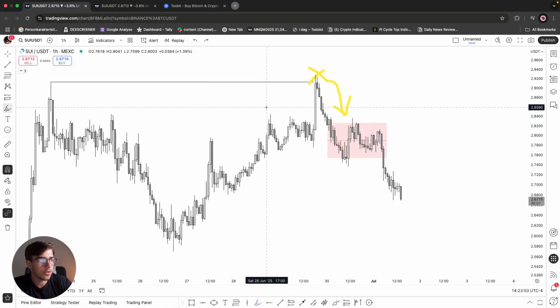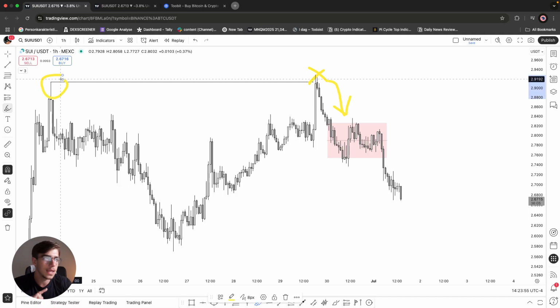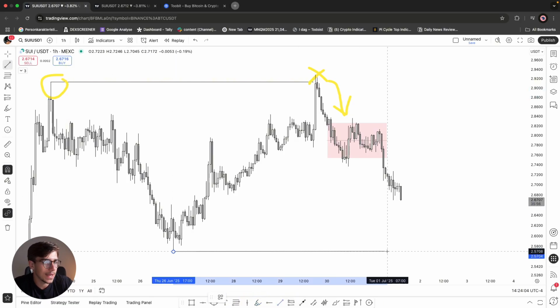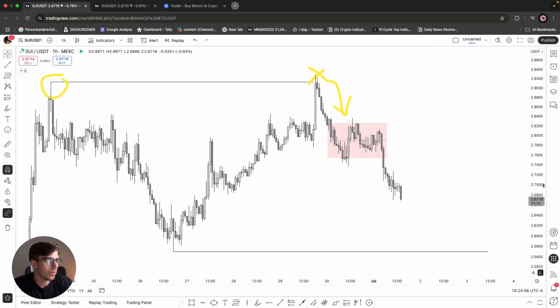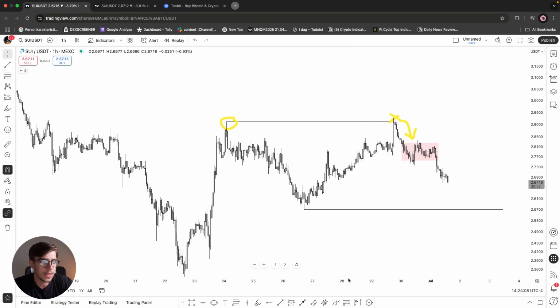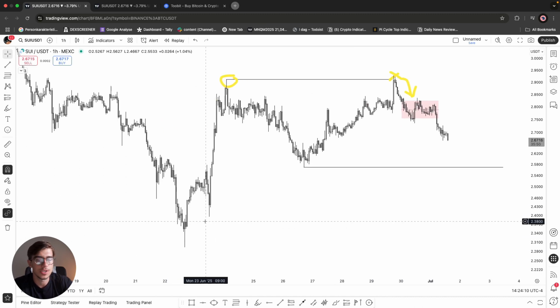So TLDR, because of what we're seeing, this right here is probably a liquidity sweep, and it is not a high that is going to cause a sentiment shift. Now, what we also see is that we have quite a nice target for this market maker model. Not only do we have a low right there, but we also have two lows that we're seeing right here.